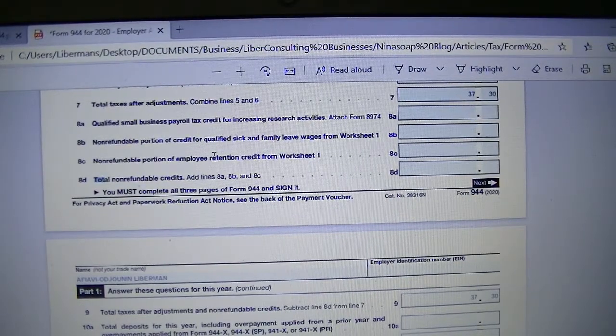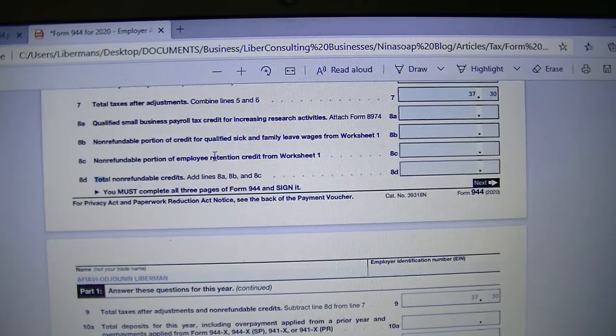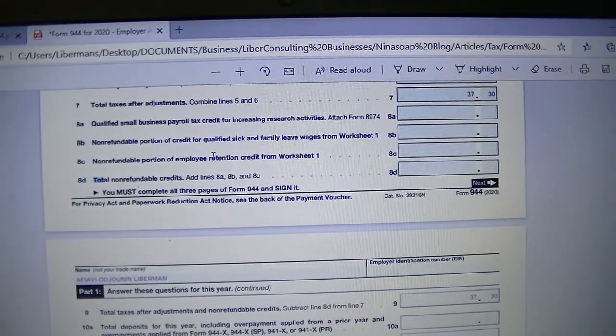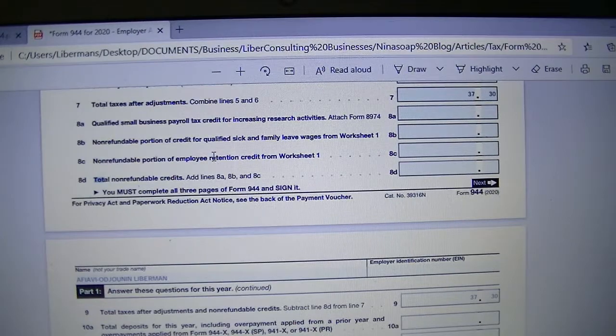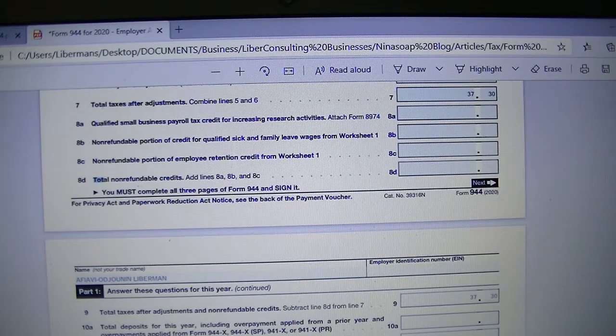Once you use up all that non-refundable portion, then the rest is refundable under line 10D, 10E. We'll get to those lines later, but you can read the instructions to find out.